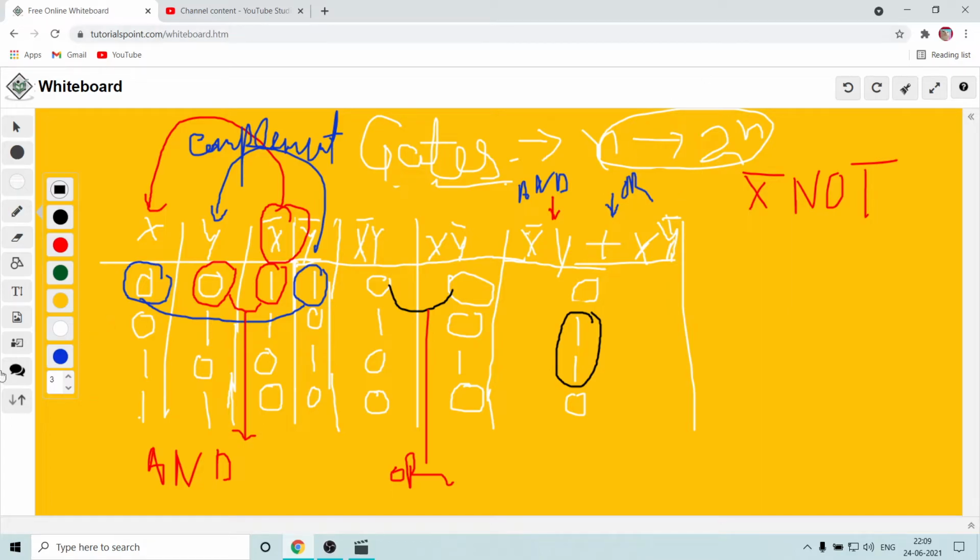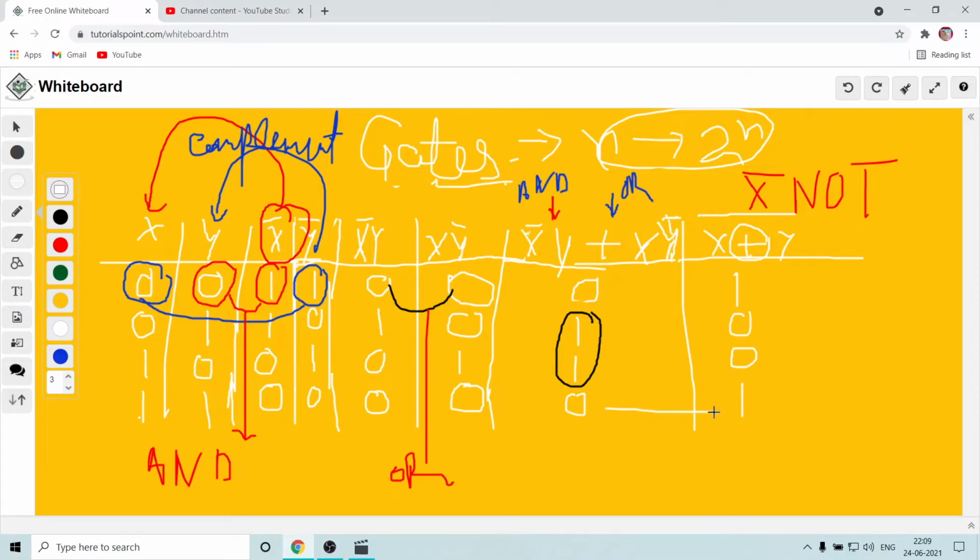Let's complete the table for NOR also. The reverse for this is my NOR gate. So I simply write in this table, there will be an exercise for you. We just make the reverse of it. We'll get the complement of 0 is 1, the complement of 1 is 0, the complement of 1 is 0, and the complement of 0 is 1.